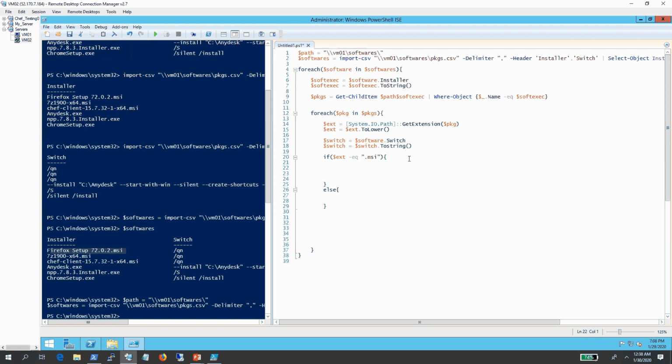First, I need to copy the installer from the network share to my local folder. So I'm going to create a temp folder in the C drive for softwares, using force with mkdir or New-Item, whichever command you can use. Copy-Item is the cmdlet to copy, and from where we are copying, again it is path SoftExec, and double quotes are needed when you use the data from variables.